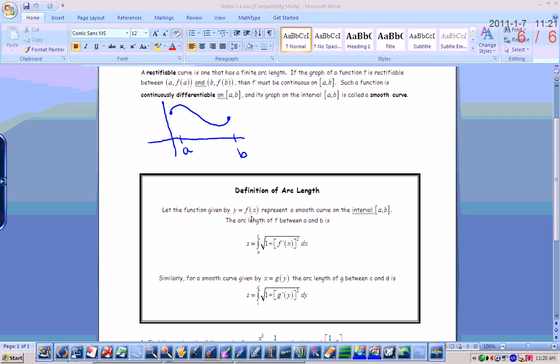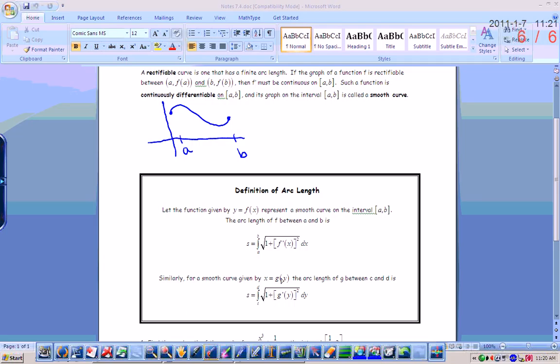All right, so the definition of arc length is that, and they use S to represent the arc length. I'm not quite sure why they use S, but if you have a curve that's represented by f of x and you want to find the arc length between A and B, and it's not the straight line distance between A and B, it's if you were walking along that path, how far you would actually walk. Then you take the integral from A to B of the square root of 1 plus the derivative of f squared dx. So pretty easy formula. So let's just jump into a working example.